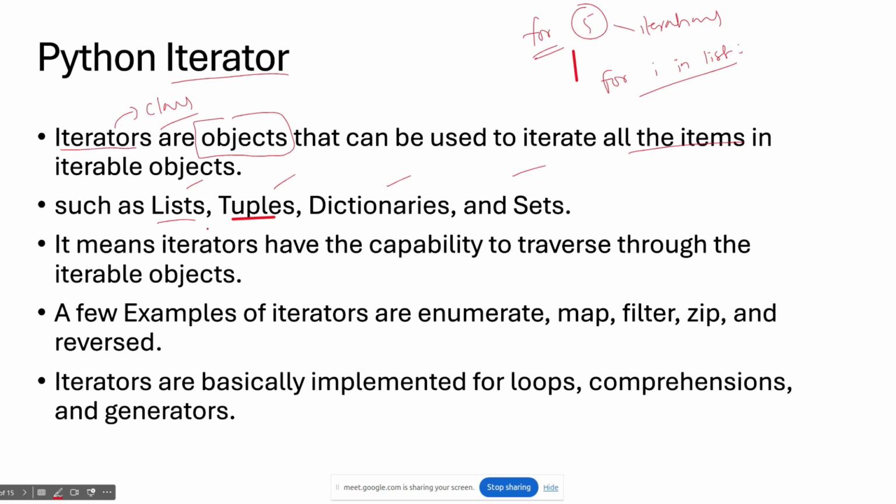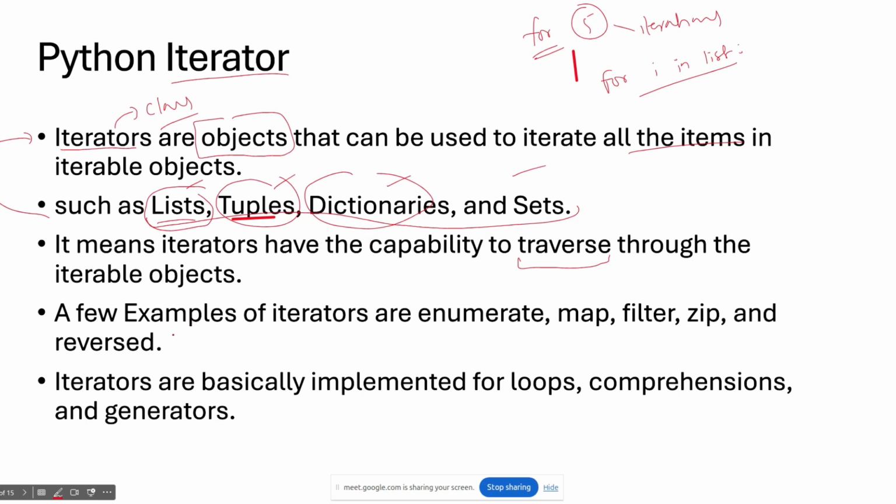Okay. Now if they are iterators, then why do we need this differently? I will explain, don't worry. So the main objective of an iterator is to traverse the items. Traversing we also do in a list. Then again the question rises: we can do list, tuple, dictionary, then why do we need iterators? Right? I will explain, don't worry.